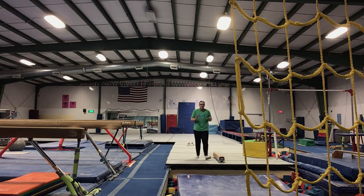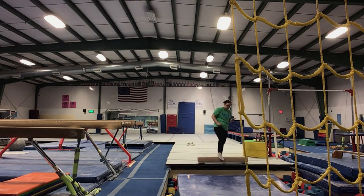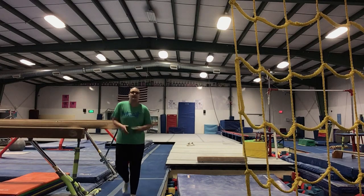And then for advanced, they'll turn this beam so it's sideways, even with the pit this way. And they will do side handstands, quarter turn into the pit. So same thing if you need to spot those this first 2 weeks, that's totally fine. Just to make sure that they're confident in going for it. That way it isn't a struggle later on also.